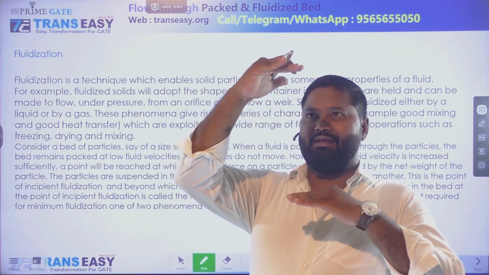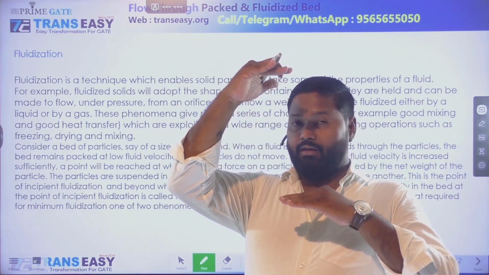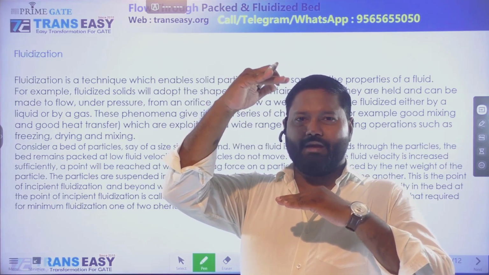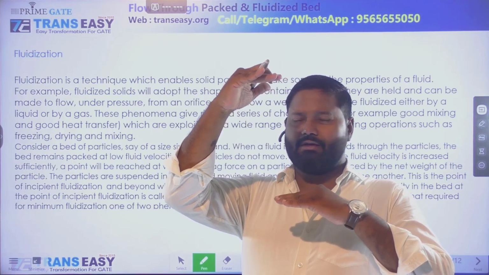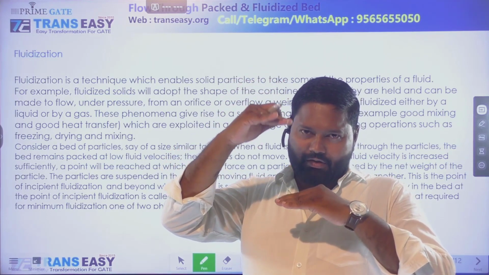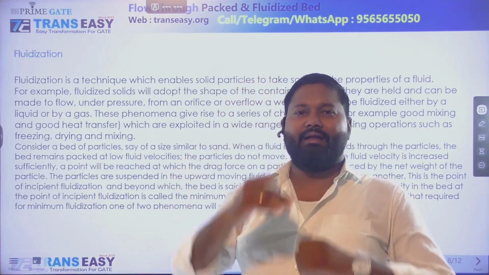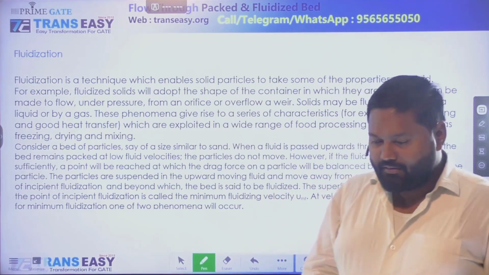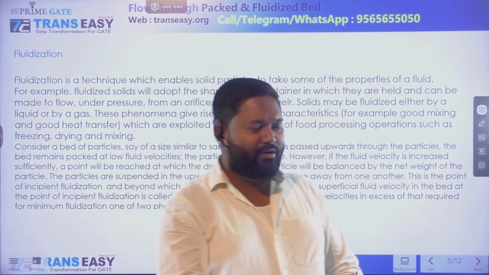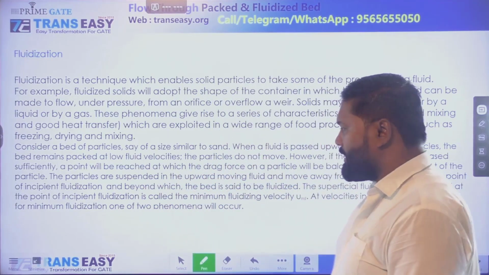So the height of the bed was initially this much at low velocity of the fluid flowing through the packed bed. At this condition where drag force is almost equal to weight of the particles, drag force acting on the particle is equal to weight of the particle, so particle will start moving in upward direction. So spacing between particles will start increasing, right? This is called minimum fluidizing condition. Now it will start getting fluidized, it will start showing some fluid-like behavior, right?